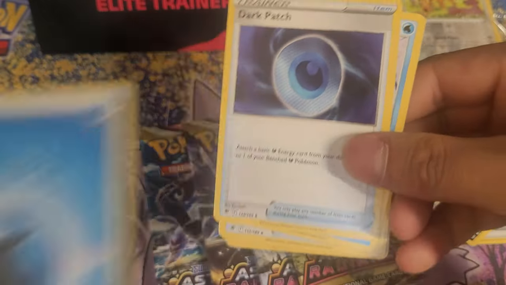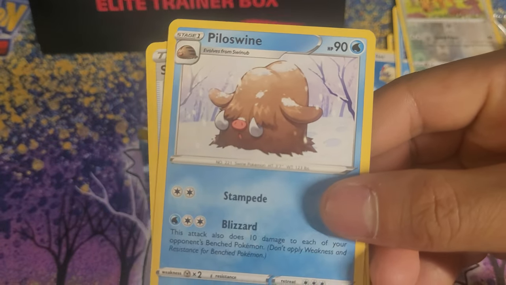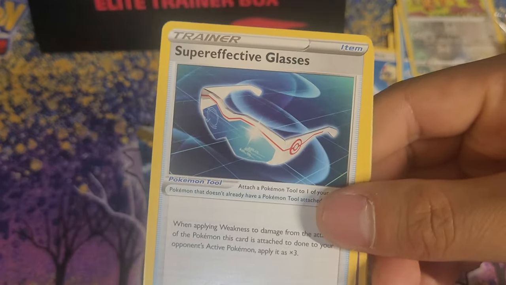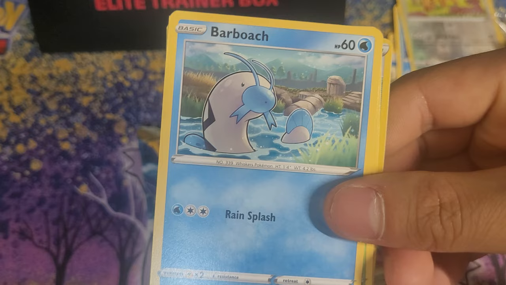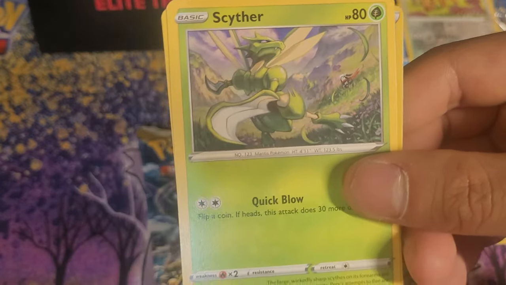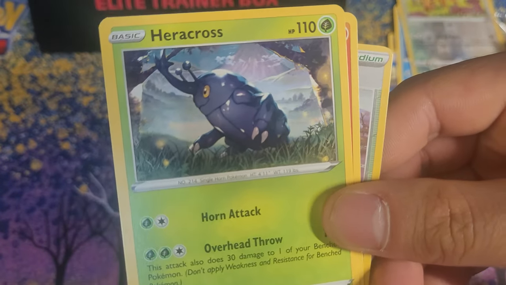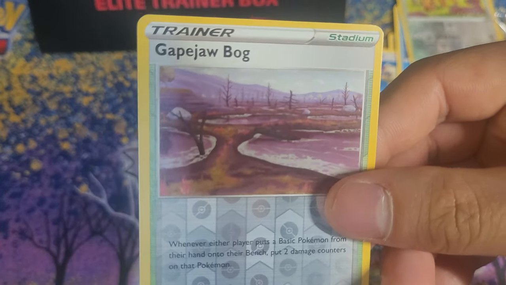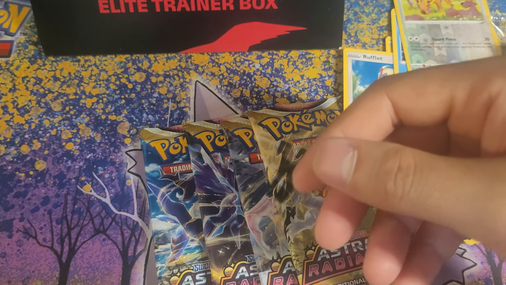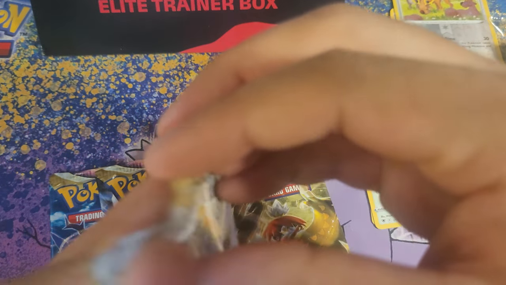We got ourselves a Water Energy. Ooh. Dark Patch. Piloswine. Super Effective Glasses. Misdreavus. That's a Pokemon card. Barboach. Scyther. Eevee. Heracross. Rapidash. And Gapejaw Bog. Rapidash was a rare? Oh wow, Rapidash is rare. It's so shiny, yeah. Okay, let's do that pack. Was there another one?